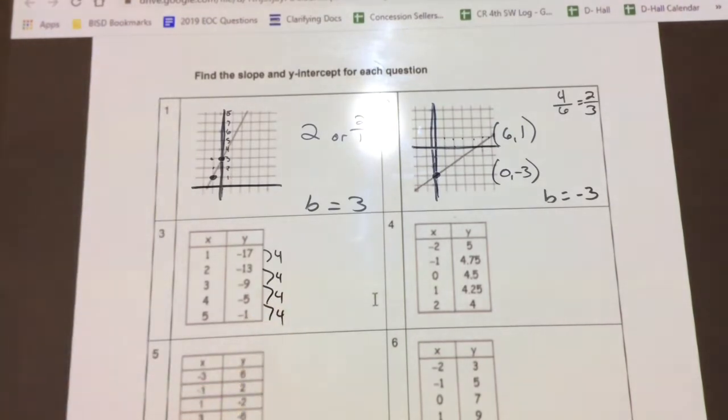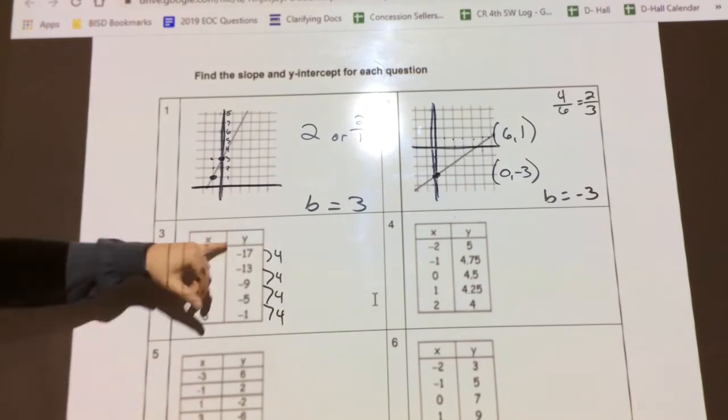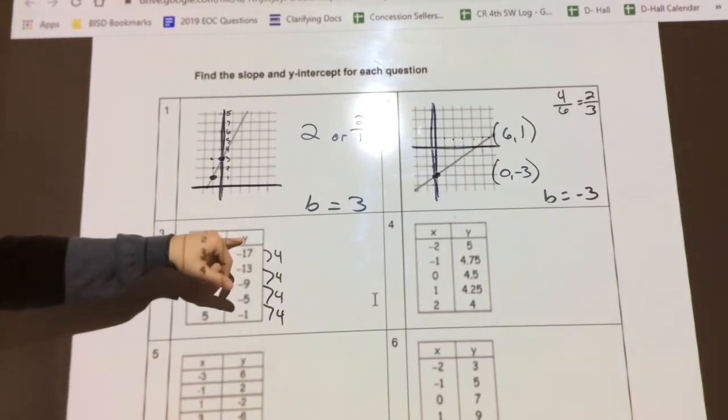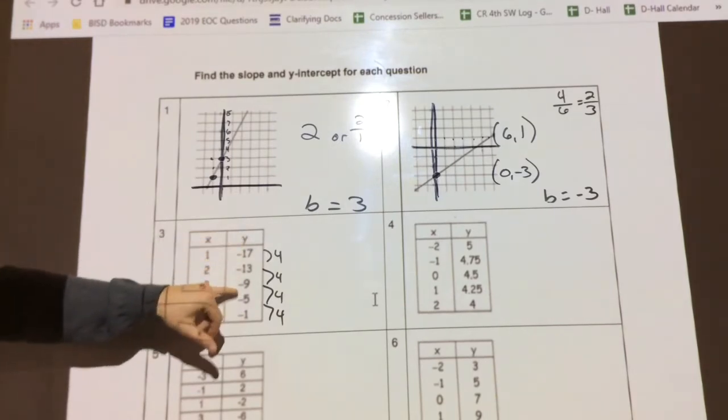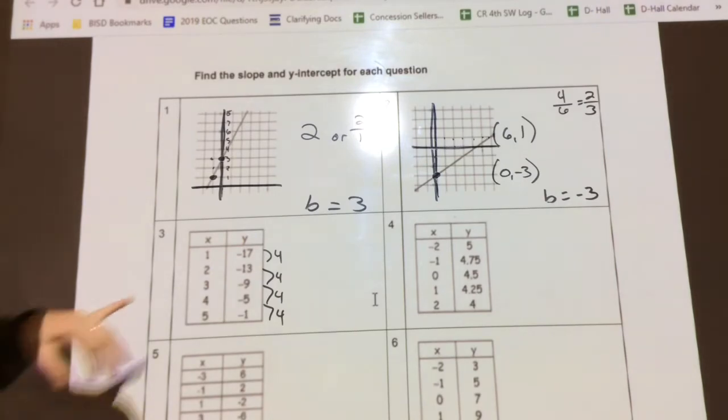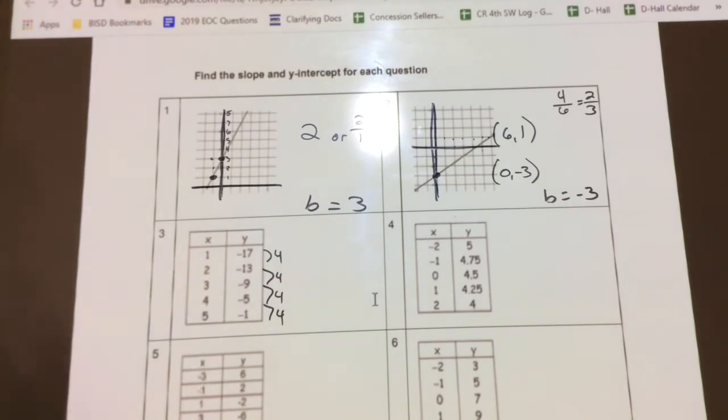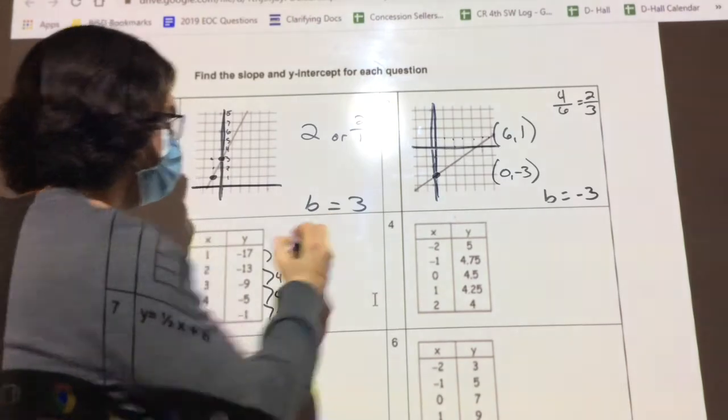So does anybody want to take a bold statement and tell me what you think the slope to this problem is going to be? What do you think? 1/4. 1/4? So let me rephrase that. You just got it flipped. It would be 4 over 1, because we're going up and down, which is our y, Evan. So that's going to be 4, 4, 4, 4. That's our rise. And then we're going over 1, which is our x. So we just have it flipped there. So our slope's going to be 4.